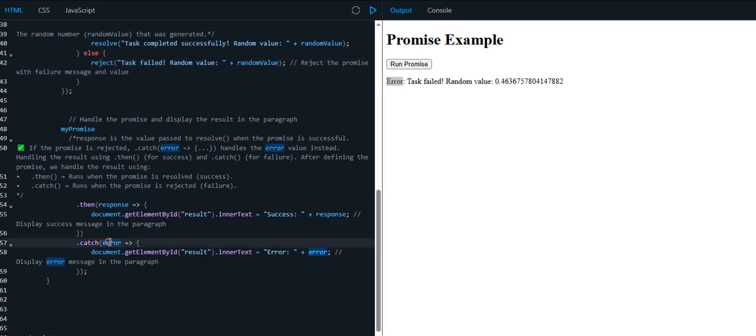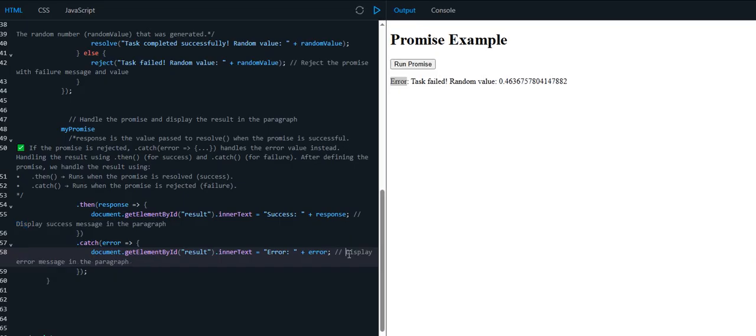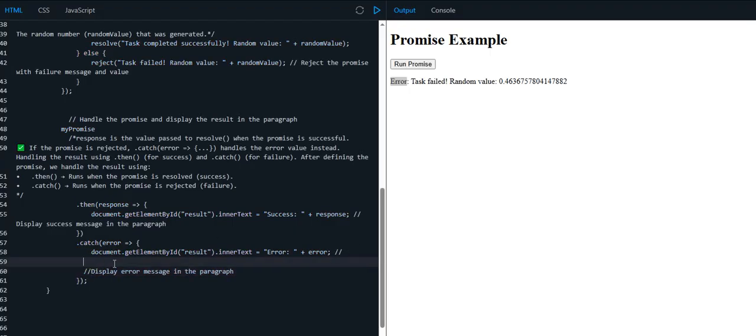I have this error, no? Now if I put here console log error, okay, console log error.